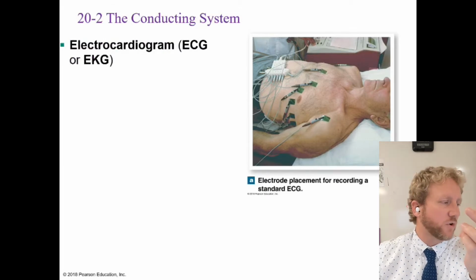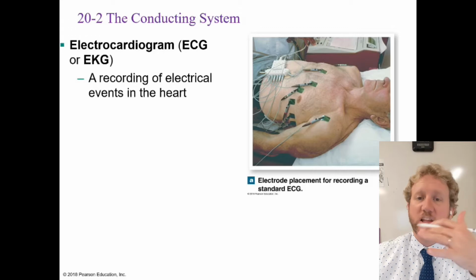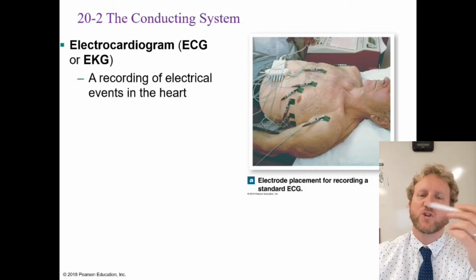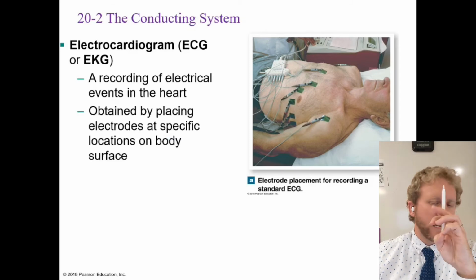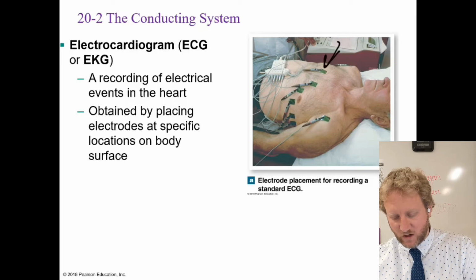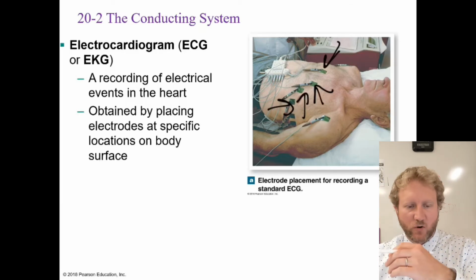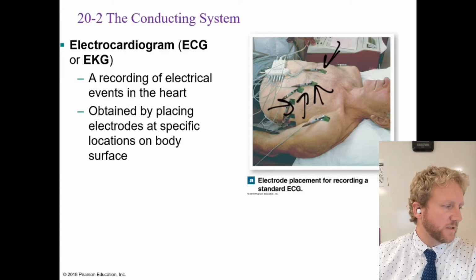an EKG, an electrocardiogram. And so that's basically a recording of the electrical events of the heart. So we're monitoring those nerve impulses through that conducting system. And so we put electrodes, if you notice the picture right here, we put electrodes in very specific places in order to monitor these movements.